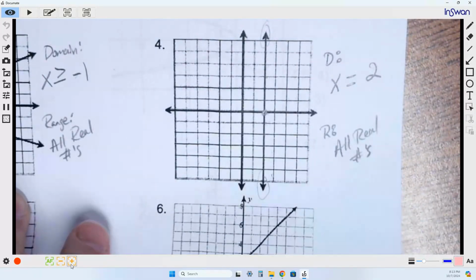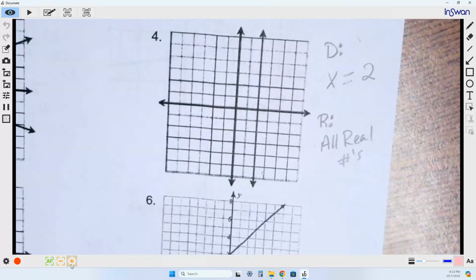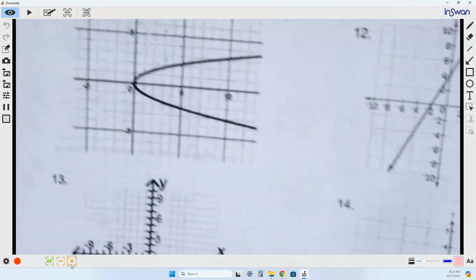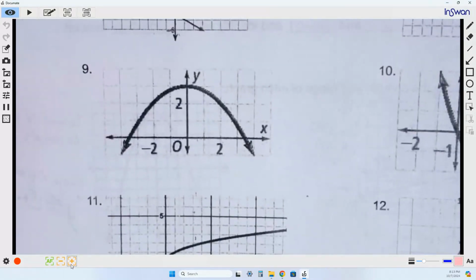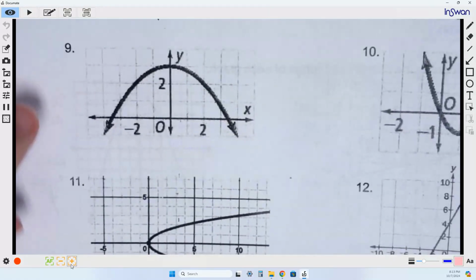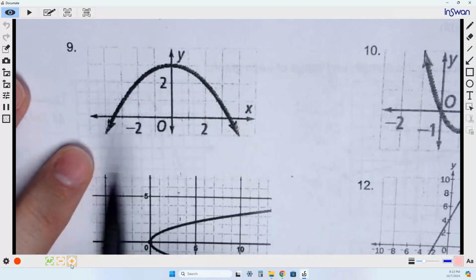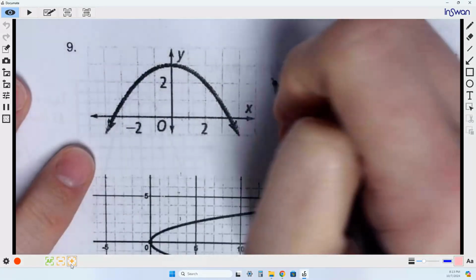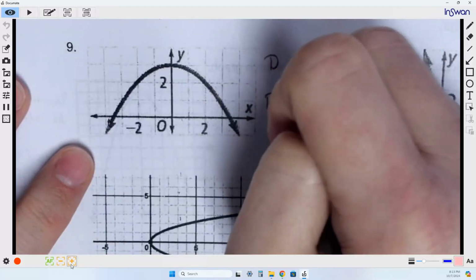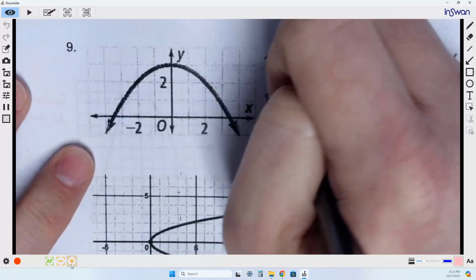So I want to skip ahead. Let's go to the back page. Let's do like 2 more or 3 more. Let's look at question number 9. I apologize for getting there a little bit late. So I've got this. All of our graphs can look a little different, so we tried to have a variety of different graphs for you to show that, hey, not everything's going to look exactly the same each time.